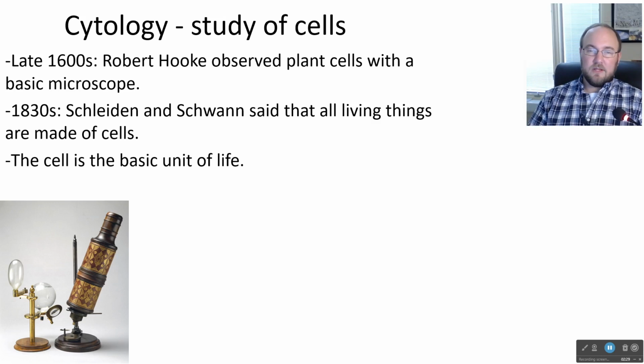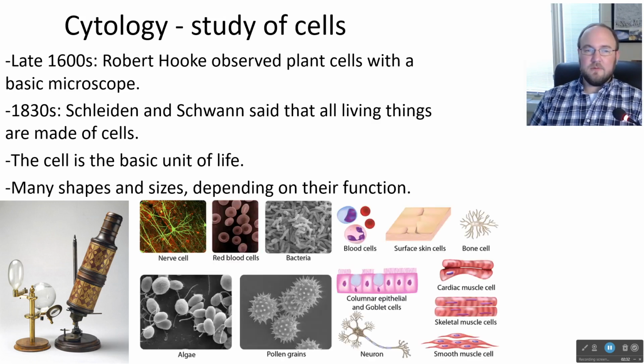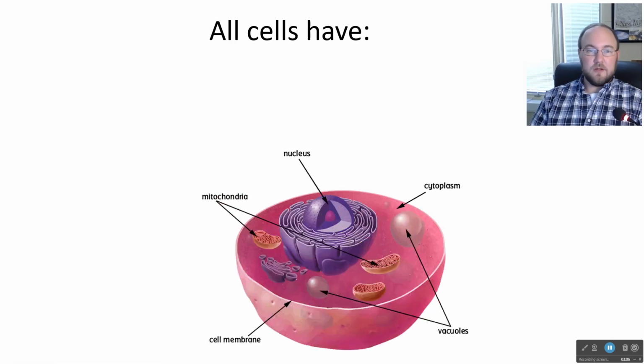And today we know, and you guys will see, that cells come in many different shapes and sizes. It really just depends on their function and what they need to be doing. We'll see many of these throughout, especially Module 2, as we start seeing the tissues, the microscopic views of the parts of our bodies that have various functions for life. Regardless of the type of cell that we're dealing with, there are some characteristics that all of our cells have in common. That's what I'm going to focus on for this last lecture or two of Module 1.